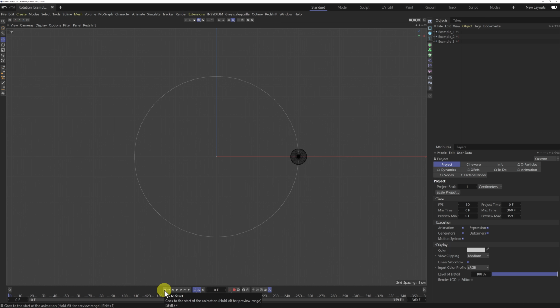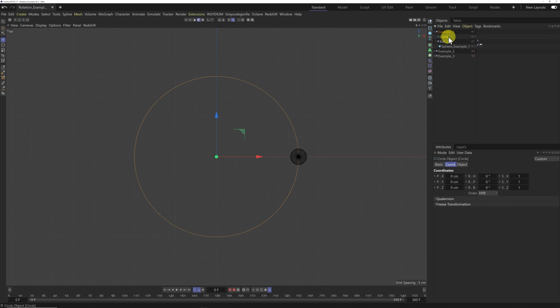So if we come to frame 0, and we come to frame 360, these 2 frames are exactly the same, so we don't need to play them twice. If we do, then we're going to get a little stutter or slippage of the ball as it animates around. So I just set my preview to 359, but all my keyframes are going to be set to frame 360. So I have 3 examples here. I'm just going to go through these one by one, but the setup is pretty much the same with each one here. So I'm just going to go through this quickly.